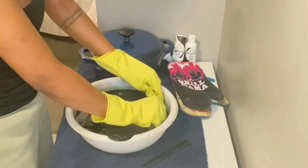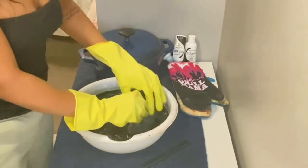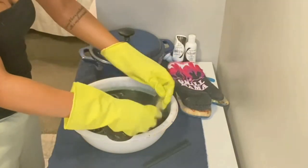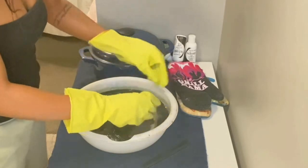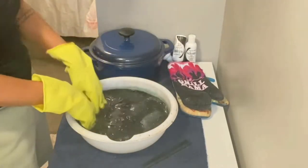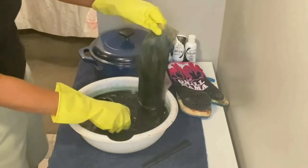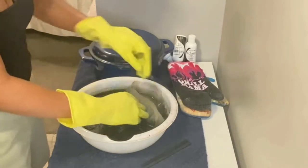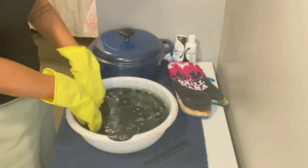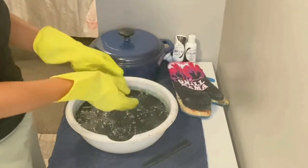But I mean, it's nothing wrong with that. It's nothing wrong with that when it's like pink or different colors, but I'm gonna bleach it, so you know what, it's cool. I'll bleach the whole thing. The makeup is gonna make it look right. It's gonna be good, but it's not taking on like I want it to. I don't know, I can't keep doing this because this water is really fucking hot, excuse my language.